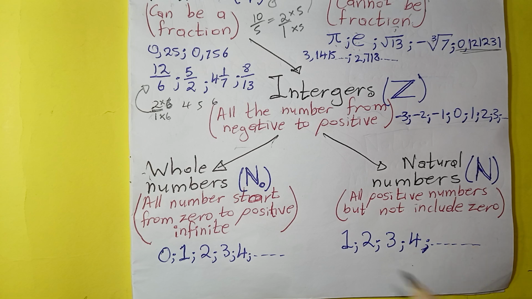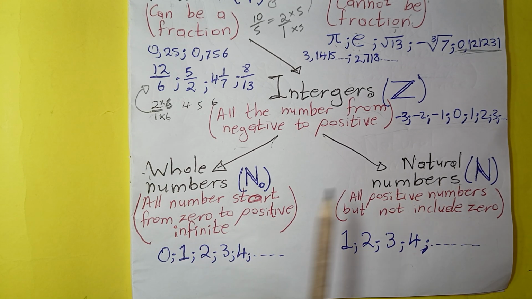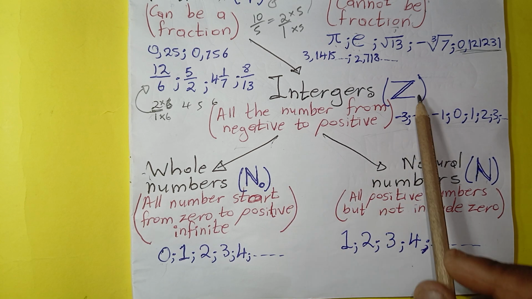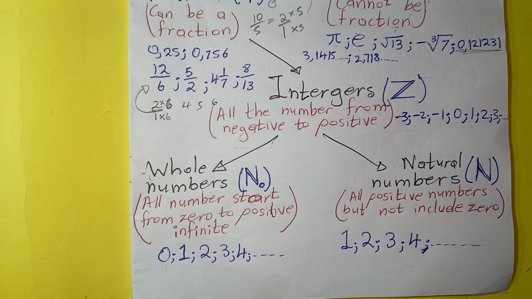And also integers are divided into 2 parts. We have whole numbers and we have natural numbers. The whole numbers, guys, are the ones which start from 0, 1, 2, 3, 4, 5 until infinity. And natural numbers are the ones which start from 1, 2, 3, 4, 5. They don't include 0. They just count from 1, 2, 3, 4, 5. Do you understand? Yeah. And please check the symbols, guys. Symbols are so important. When they want to trick you, they will use this symbol. They won't give you the name. They will just use the symbol and you will be confused.